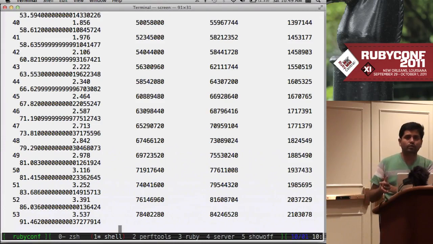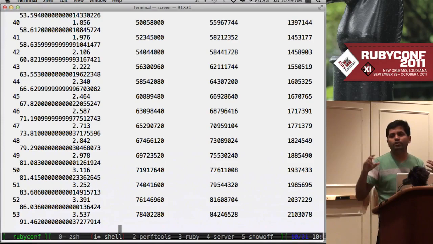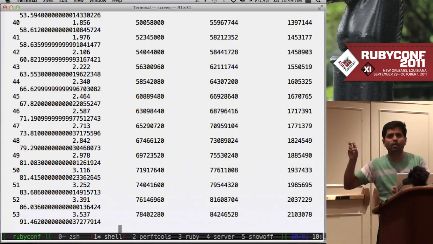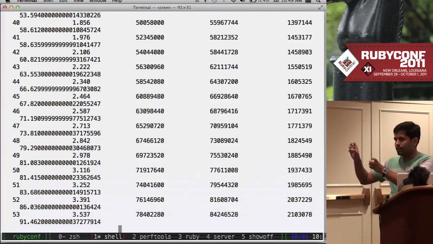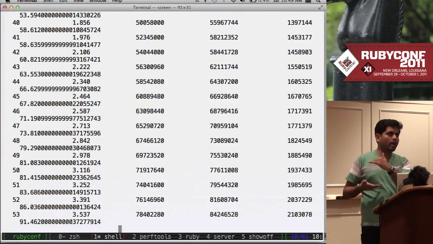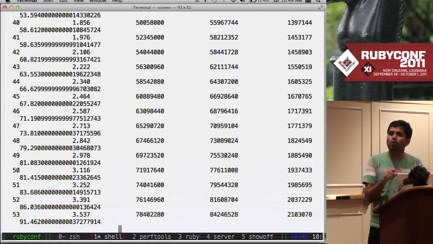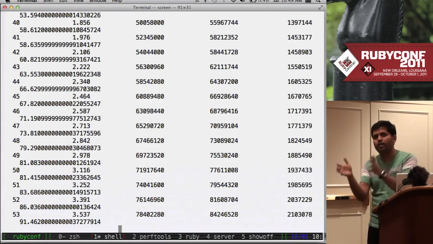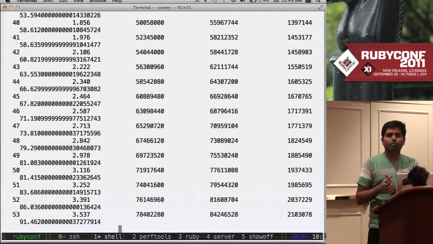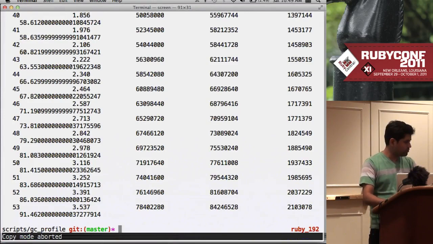Before this came, people used to traverse the object space and count each object that is there and its type: how many strings, how many user controllers, how many user models. They used to count it and see how many objects are getting created on each request. But the problem with that was that the profile data you are gathering is itself shown when you are walking the object space in Ruby. You've got to be careful about that. This is pretty lightweight and can show you that, so use it for lightweight GC profiling.